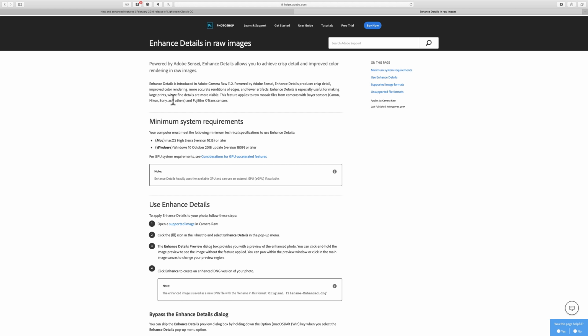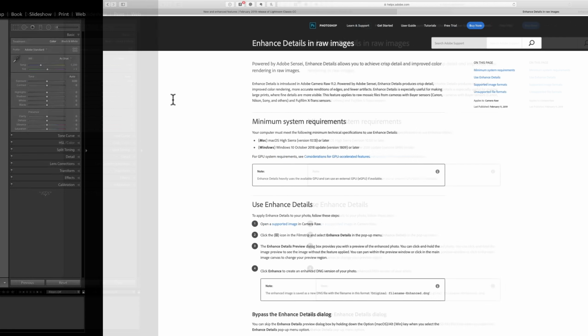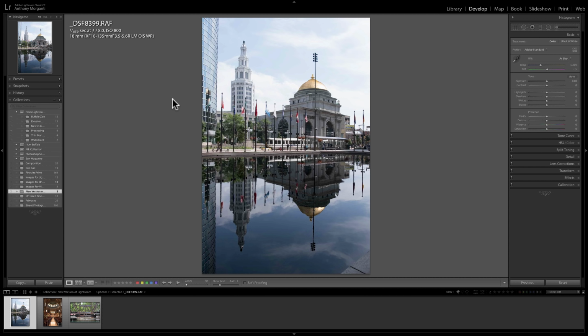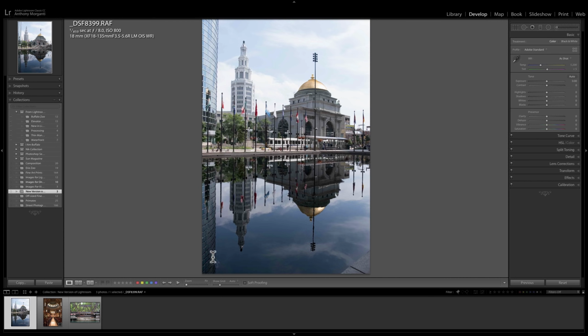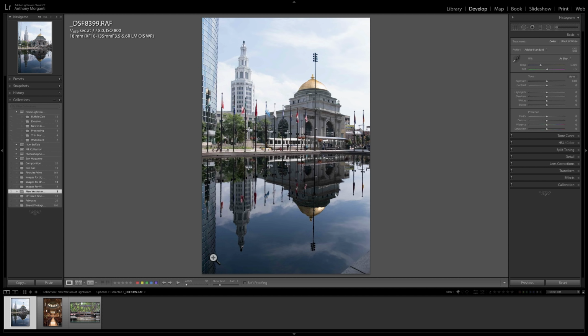Now, to get to this feature, to use it, it's not automatic. You have to actually apply it to your image. I'm going to start out in Lightroom Classic CC and show you how it's done here. And I'm also going to show you quickly in Lightroom CC. I'm not going to show you in Adobe Camera RAW, mainly because this webpage that I'm referring to explains how to do it in Adobe Camera RAW. So if you're an Adobe Camera RAW user, you could refer to this page. It's really pretty much the same way. It's just where the actual feature is located in the application.